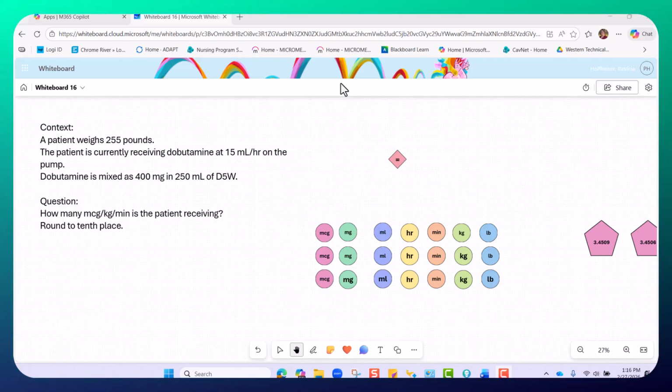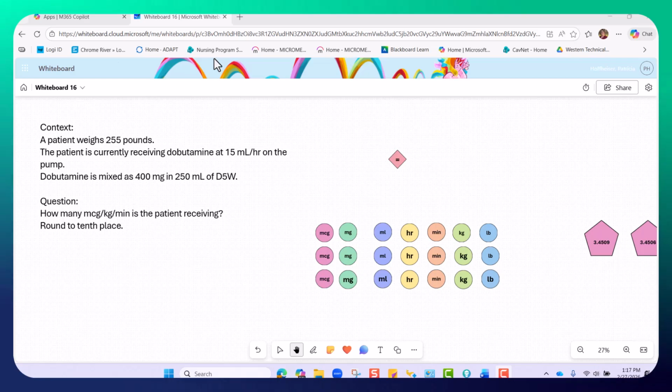1 is they have to learn to decode the language of the problem. 2 is they have to learn how to set up the correct pattern, which at the lower levels is very basic and simple, so they think that they can solve the problem, but they can't because they didn't learn the pattern. So you have to learn the pattern so that when you get into these complex problems, you can set up the pattern correctly and numerically then solve the number correctly so that you get a safe, accurate dose. So that's the challenge. The numeric calculation is the last thing that we do.